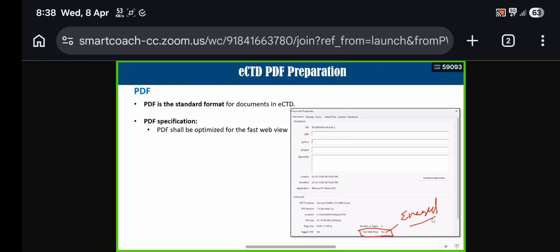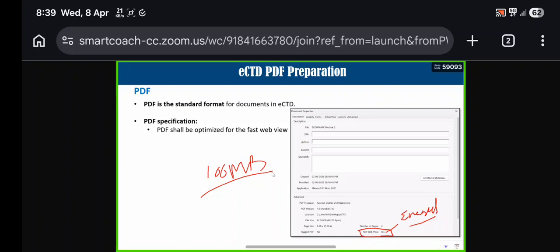Now what happens in the fast web view? If the document is big, it takes a longer time for uploading or downloading, yes or no? If it is a 100 MB document, for example, the PDF file takes a longer time to open, right? When the entire set of pages gets opened, then the PDF is displayed on the screen. But do you really need the entire set of pages at the beginning while you open the PDF?